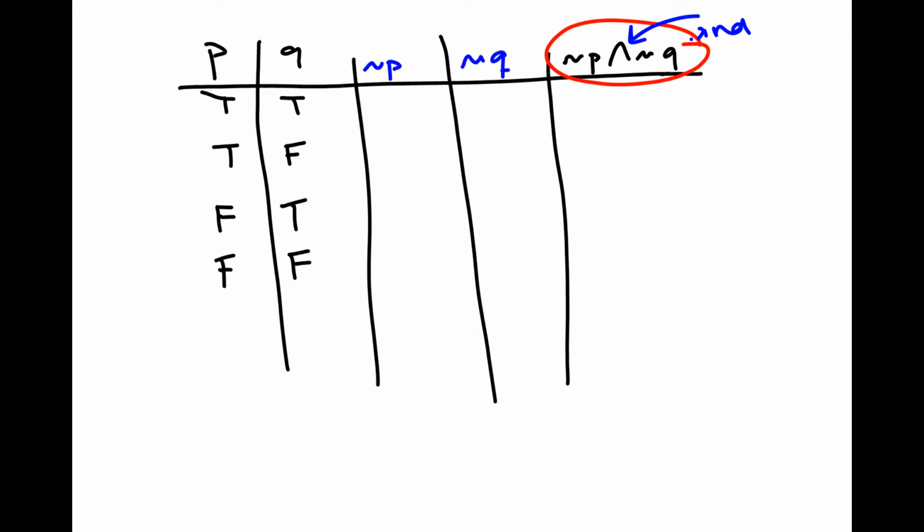To create the not P, you're going to look at the P column and negate it, meaning do the opposite. So if I have true, true, false, false, the opposite of true is false. Opposite of true is false. So I'm going to go just the reverse: false, false, true, true. Now if I want to find the not Q column, again, you only look at the Q column and negate that. So it'll be the opposite: false, true, false, true. Then your final step is you want to do the blue column and, because it kind of looks like a capital A, and the red column. Okay?